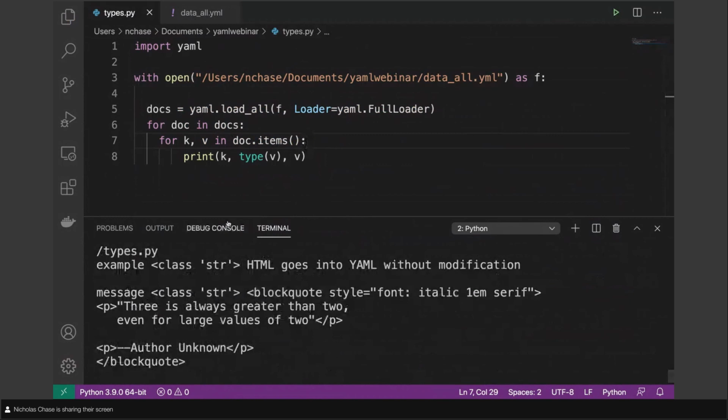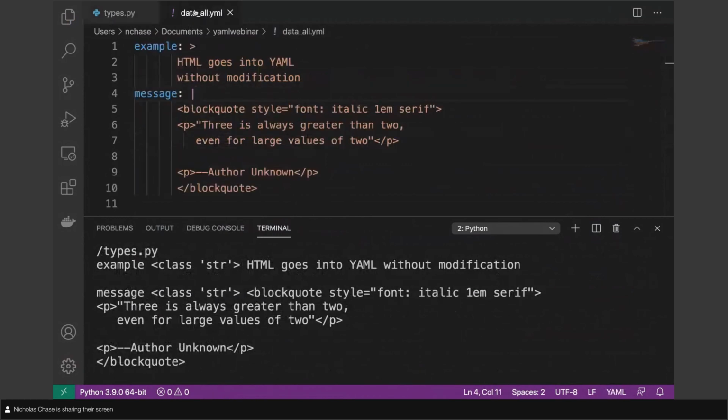What I see here is that our first string has been put into a single line, even though it was on multiple lines.